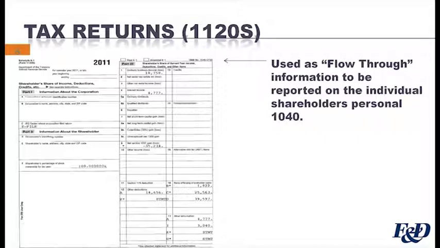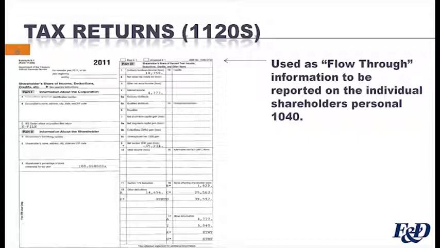I did discuss a lot Schedule K1. This form is what gets generated from the Form 1120S or a partnership return, a 1065, and handed to the individual shareholder. An individual shareholder will then turn this form over to their personal tax accountant to have incorporated into their personal tax filing, Form 1040, each year.